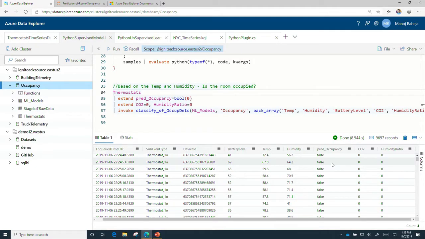So I showed you built-in capabilities where you don't need anything. Just push your data, run queries, compute on the fly. You can automate stuff to pre-compute and store it, so you don't have to compute every time. I showed you the unsupervised way through the Python extension, and this is again through the Python plugin, but we are training the model inside the engine. And the Python plugin that we have today supports distributed parallel execution. So if you have an algorithm which can take advantage of distributed computing, you can distribute it across different nodes and run it within the engine. We also support the R language in a similar fashion. Instead of Python, you call the R function.